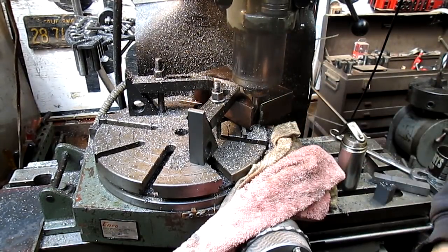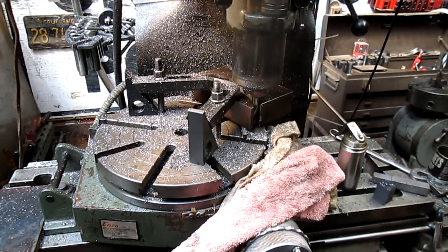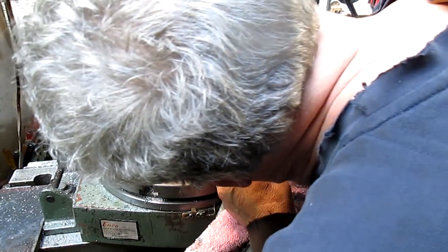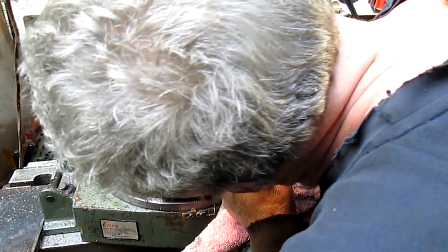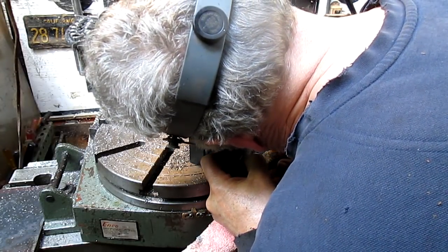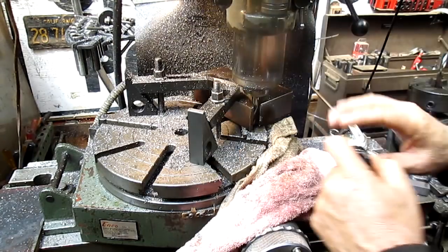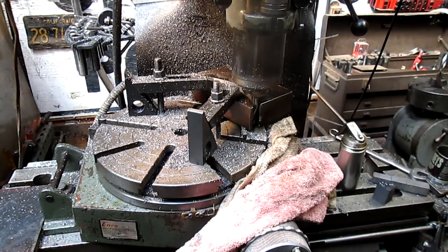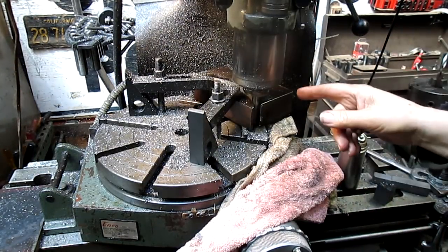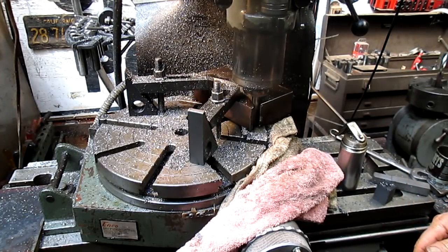Okay, now I want to see what this inside wall looks like, because it's possible that there's a step. I have to get my cheater glasses on. I'm seeing just a minor step, maybe 5/1000ths, but I think we're gonna have to just go with it, because if I move it over, it's gonna hit this upper part of the shaft and it's going to bind anyhow, so there'll still be a step there. Yes.